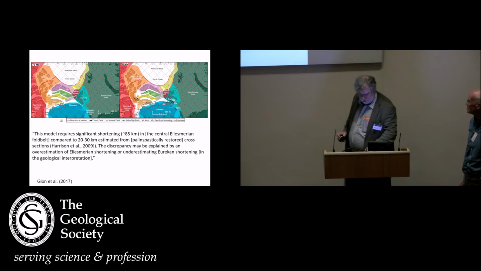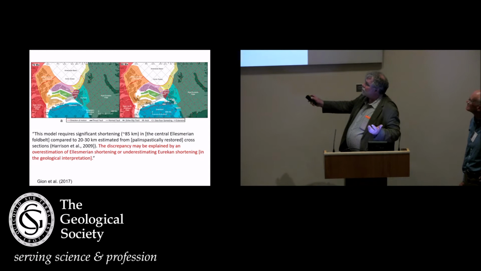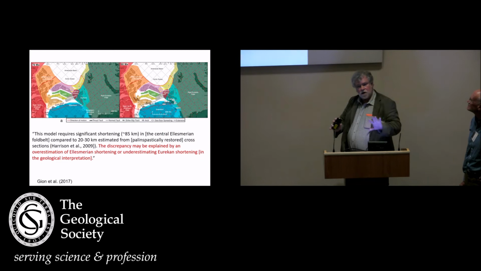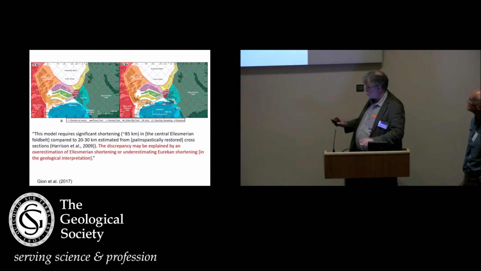And it took me a little while to think about what that meant, but what it means actually is that they are saying that the mistake is in the geology, not in their model. And I've read the paper several times, and the starting situation, the amount of space they need to close, seems to be somewhat, and then they close it. So their amount of shortening is actually based on the initial condition of their model. But nevertheless, the geology should be repaired.